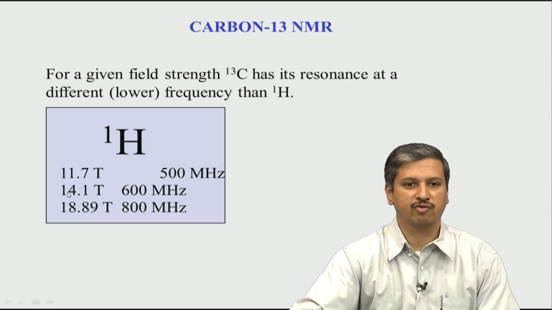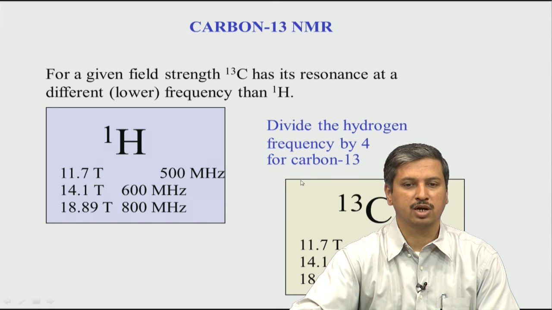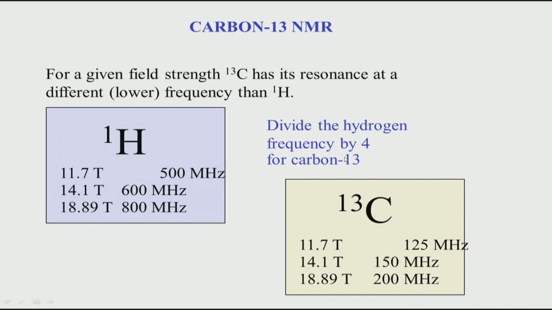Similarly, if I change the magnetic field to a different value, correspondingly this will change. So, for a hydrogen atom, the magnetic field is directly related to the frequency, and the proportionality is omega equal to gamma into B0. Therefore, when it comes to carbon, your gamma is going to change. For carbon, we saw in the last slide that the gamma of carbon is 4 times less compared to proton. So, when you use the equation omega equal to gamma B0, your gamma is now 4 times less compared to hydrogen.